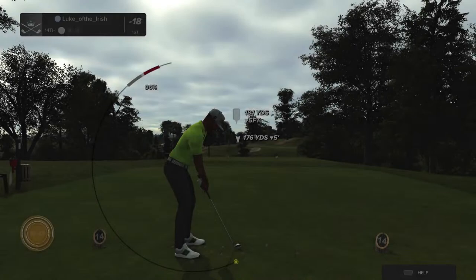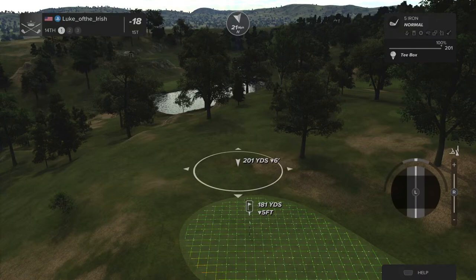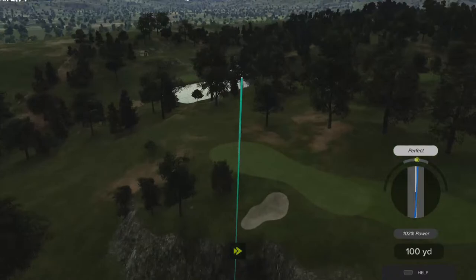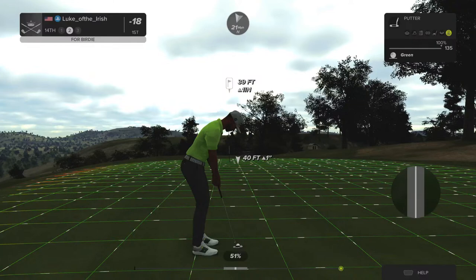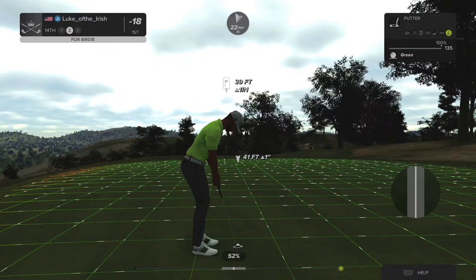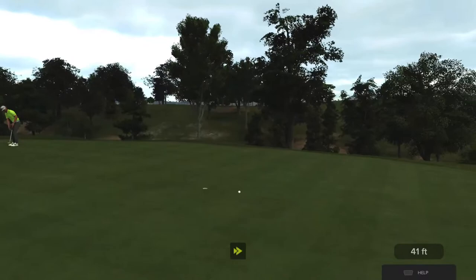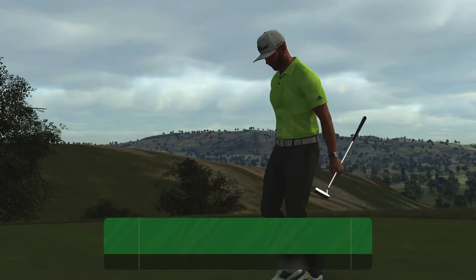And hopefully you can stick this one close. There we go. Great contact. That'll do for the approach. And from 39 feet. I went right by. Okay, let's go. This one is for par. Okay, moving on. Currently 18 under par.